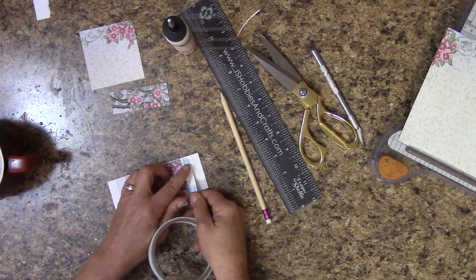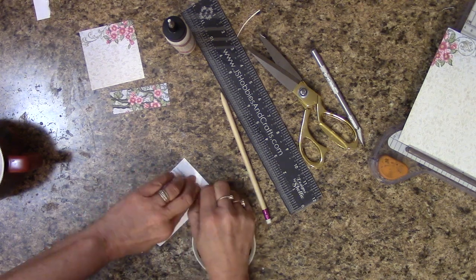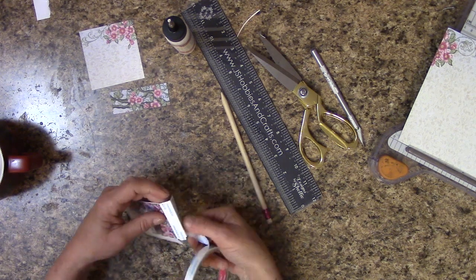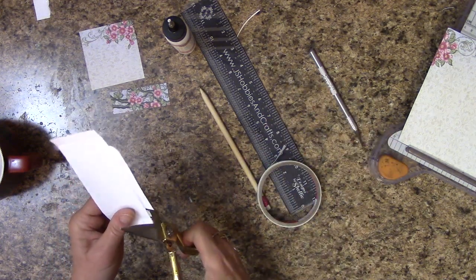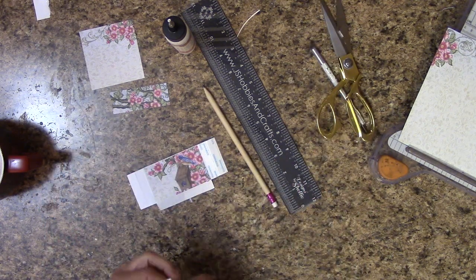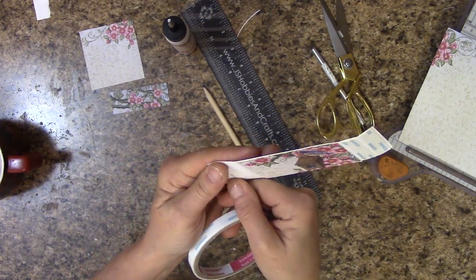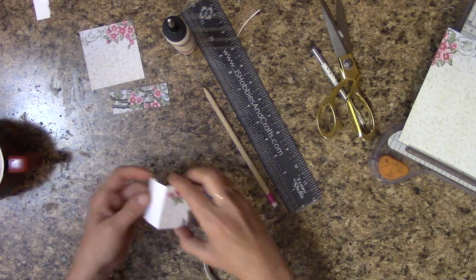You're going to want to put one right down the center on the right hand side of that flap. You're also going to want to put one right down the center of the second little flap here. And we're going to trim off any score tape that is peeking over. Okay, so for this side, the only place we want to put it is on the outside little panel here, right down the center. And we're going to leave this one alone.